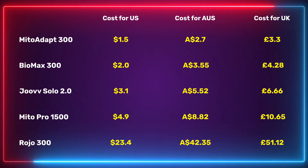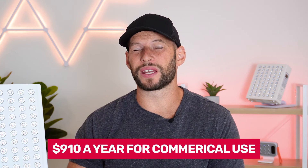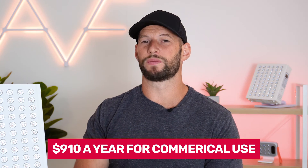All of this is quite surprising. What if you're in the commercial space with one of these setups for regular client use? I crunched some numbers — let's assume you're running an epic setup drawing 4,000 watts, running five hours a day with 10 half-hour sessions, five times a week. That works out to 1,300 hours a year. When you crunch the numbers, it returns a figure of $910 a year. Remember, this is for a commercial user with quite a big setup, not your typical home setup. In all honesty, that's nothing.